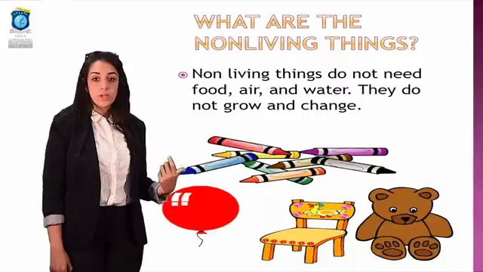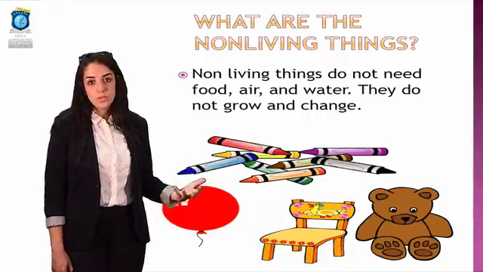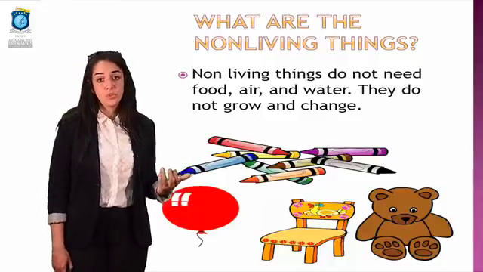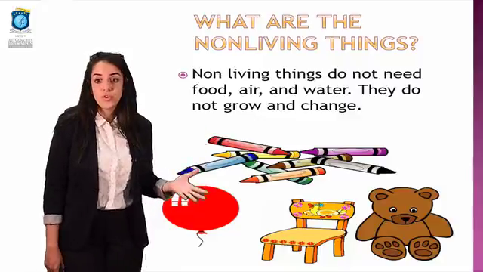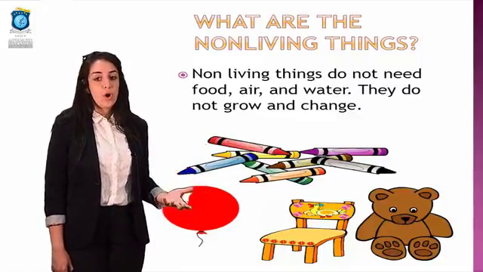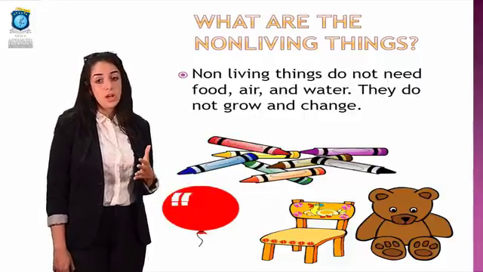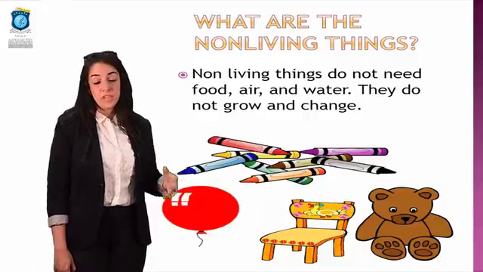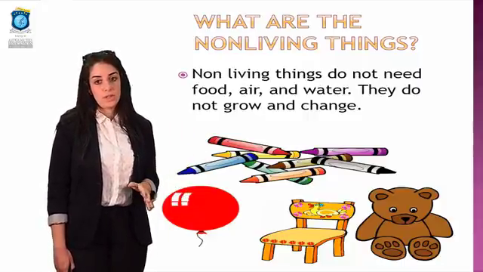We have a balloon. Have you ever seen a balloon reproducing other balloons? No. There's a chair. Does a chair need air to breathe? Does it need food to eat? Or does it need water to drink? Of course not. So, all the objects that I see around me that don't need water or food or air or space, and they do not also grow or change, they are non-living things.